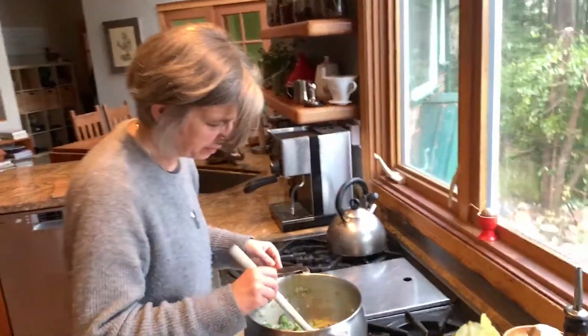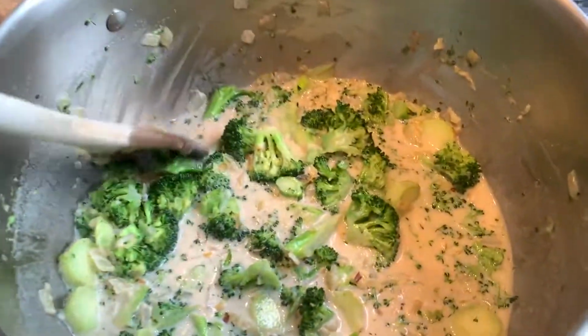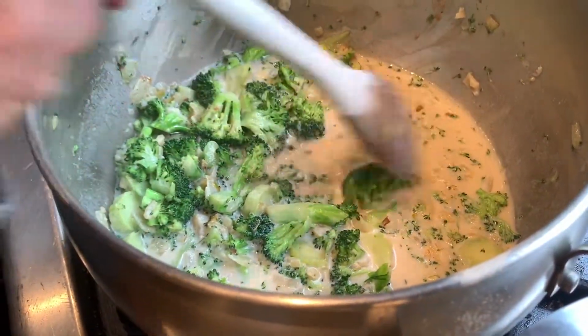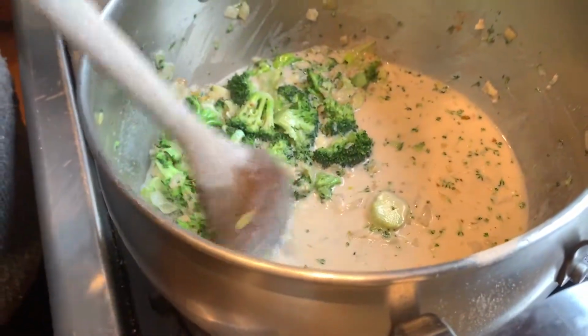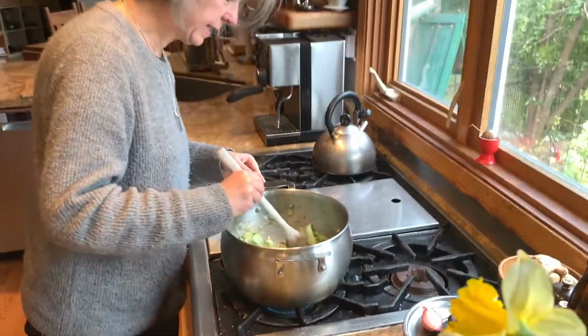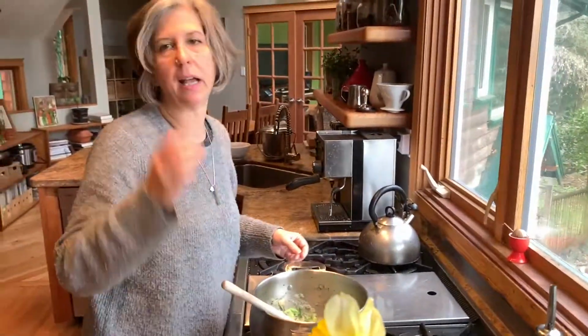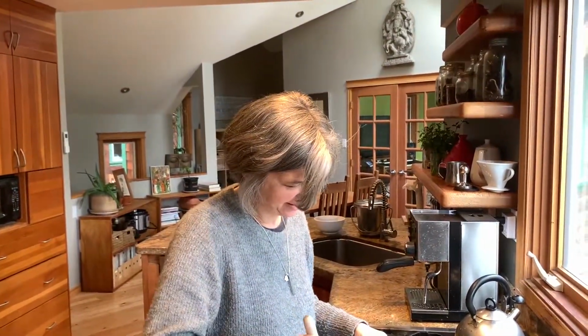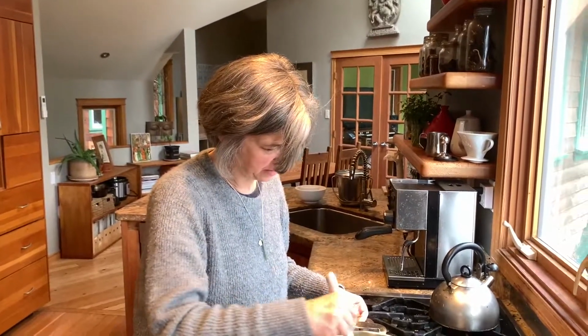It's starting to thicken up a bit here, and it will continue to do so as the temperature goes up. Can you see that? When I draw a line through, you get a little bit of holding before it fills in. But as the temperature goes up, the flour and the milk will activate, and shazam! There we go. Makes it thicker.